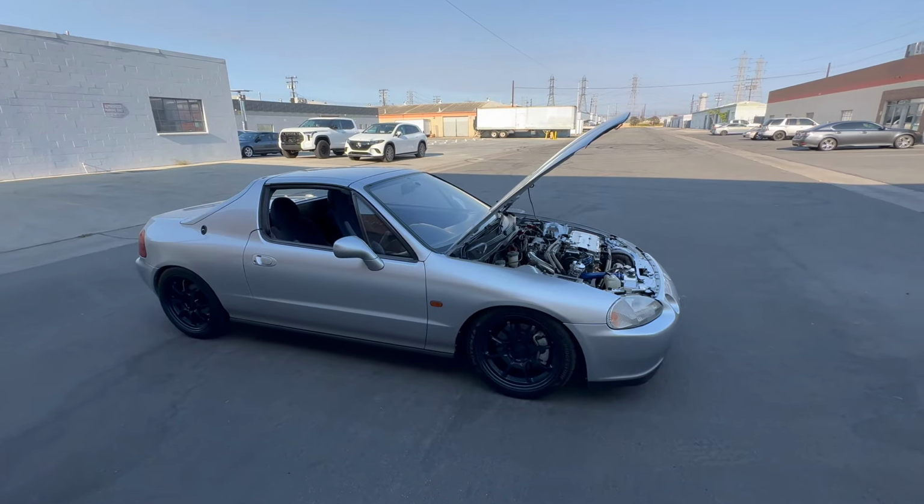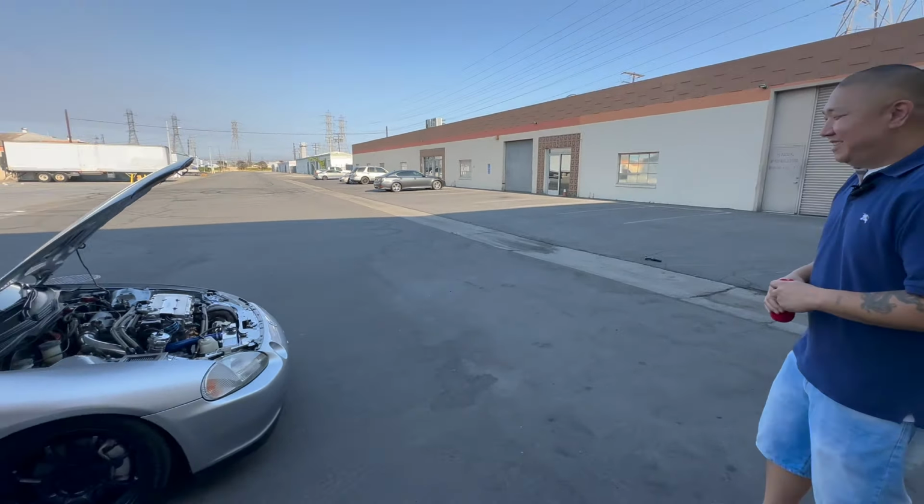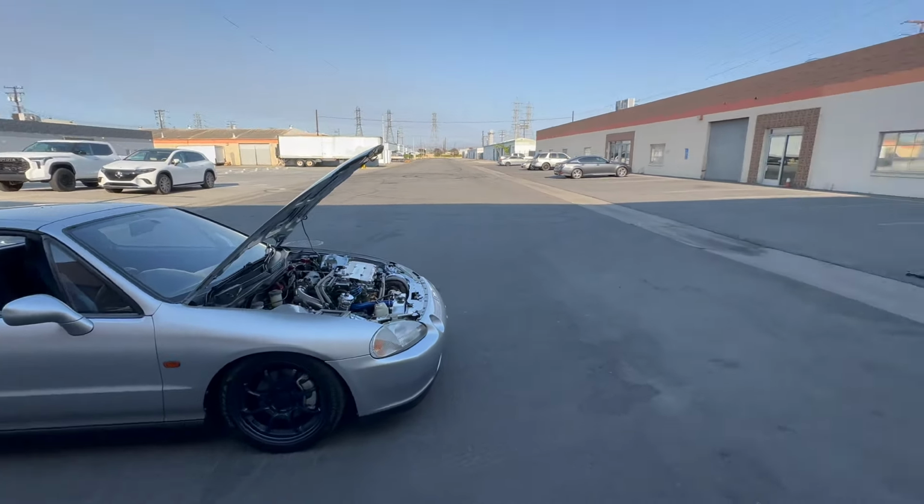I think it'd be worth it. I might even enter myself. Heck yeah. But I think everyone wants to see how this car runs, so I think we should do that next. Cool.